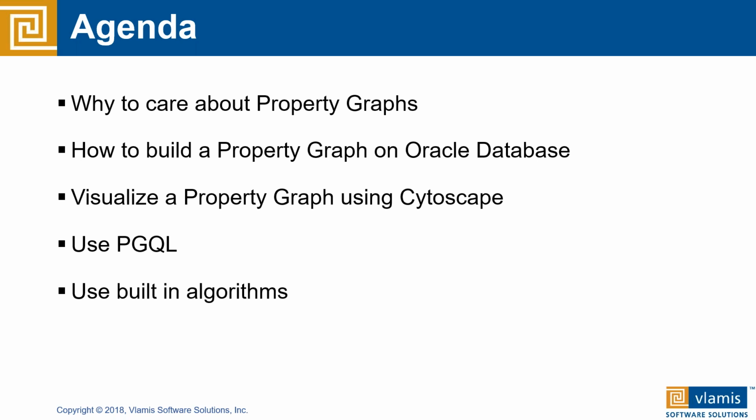Then we're going to use a language called PGQL, Property Graph Query Language. This is a SQL-like language that Oracle is working on standardizing with other property graph vendors, trying to come up with a specification that will be standard across technologies, and then hopefully will eventually be integrated into the SQL standard so that property graphs become a first-class citizen on relational databases, and we can use the same sort of DDL and select statements that we're used to today.